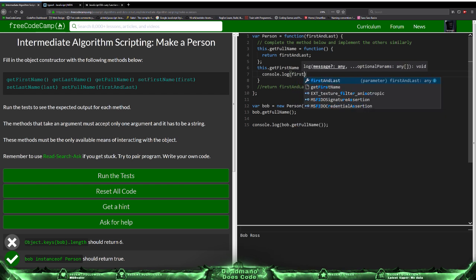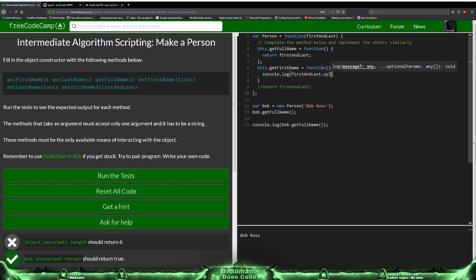We need to somehow take first and last name, and we need to split them by spaces. So the first name is the first one.